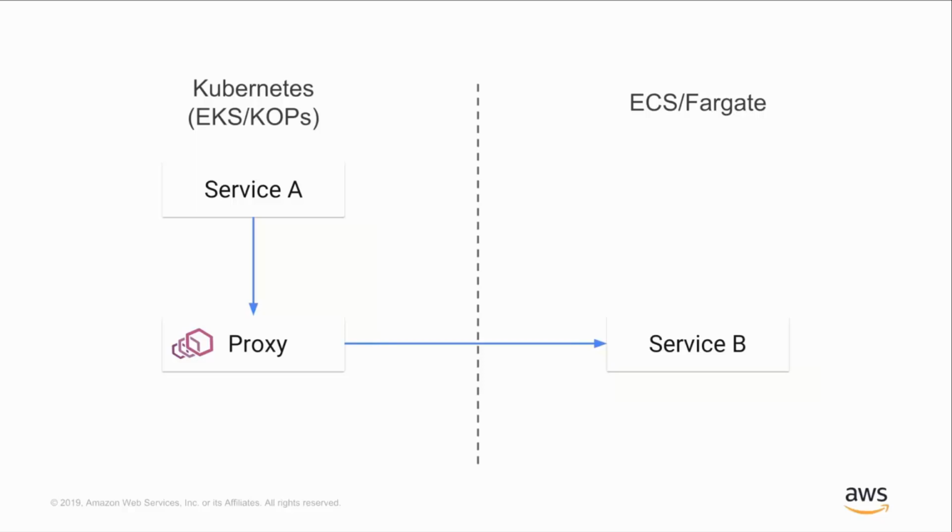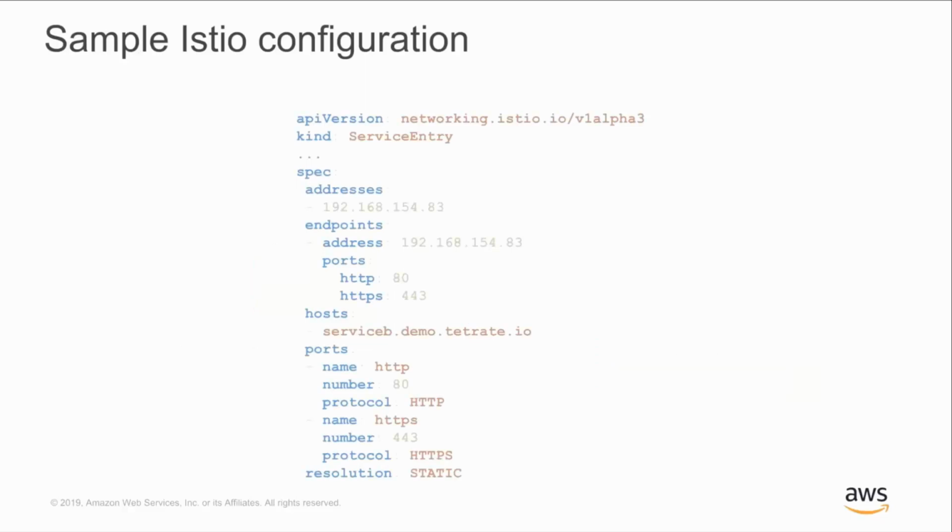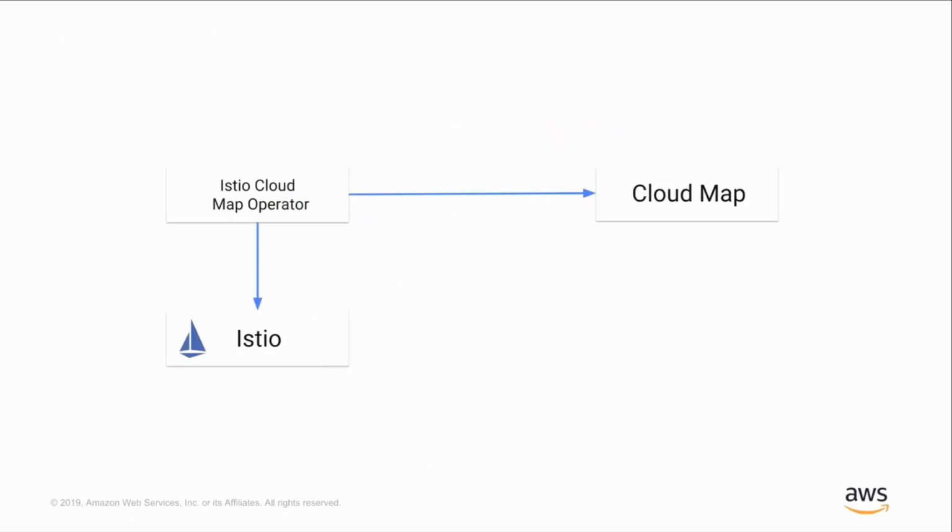Now, we need to know where those ECS instances actually are. And to do that in Istio, you would declare something like this. This is a service entry. It tells Istio about any external services that you need to go and talk to. It'd be quite painful to write all of this manually, but luckily, we don't need to, because with Cloud Map service discovery, we have all of the information necessary to generate a service entry from Cloud Map information. That's basically what the Cloud Map operator does. It polls Cloud Map for information about external services, and then generates service entries for Istio to consume.